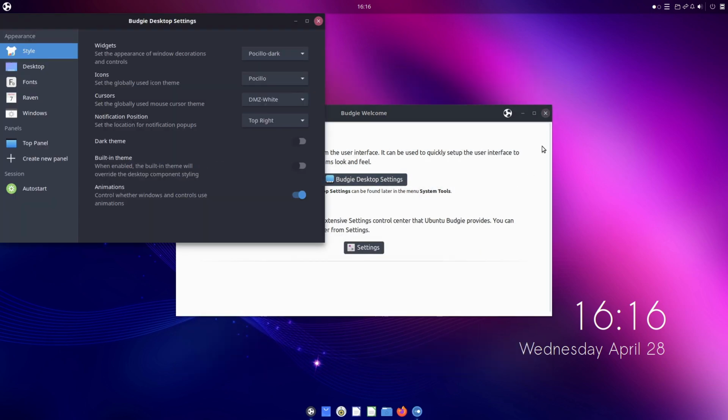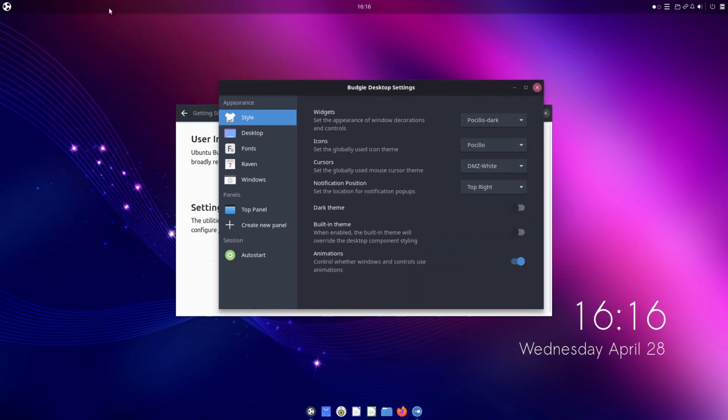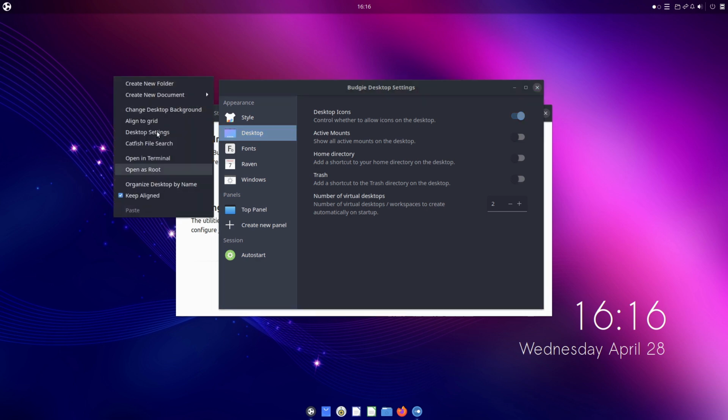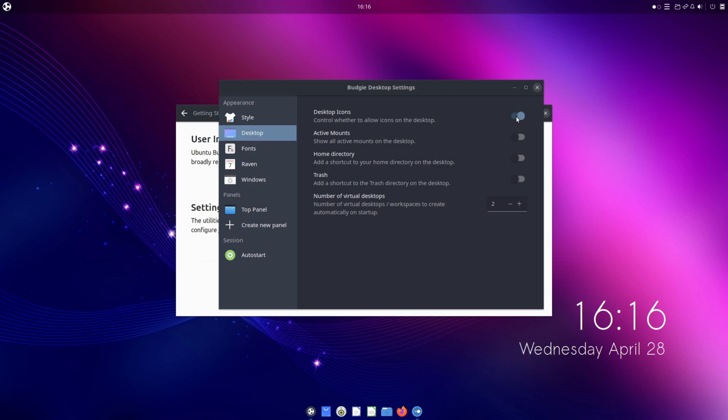The Budgie settings controls everything related directly to the desktop itself. This is going to cover your theming and styles. Out of the box, we have this darker theme installed. We have desktops. Do you want to enable or disable desktop icons? This has full desktop icon capabilities, or you can disable that if you don't like those. You can set which icons are displayed. If I want to display the trash icon, I can do that. My home directory icon, I can do that.